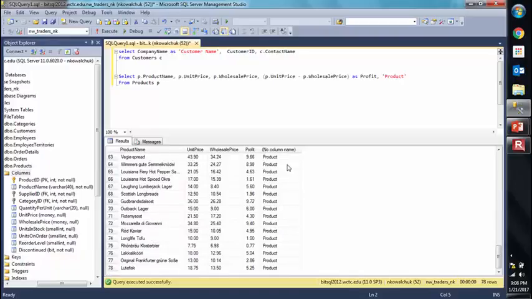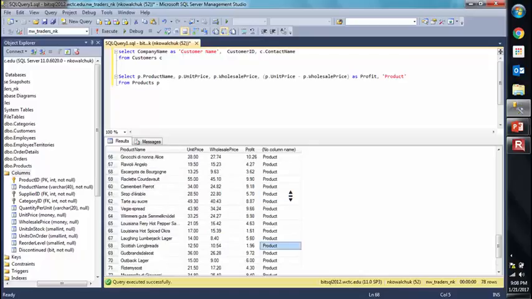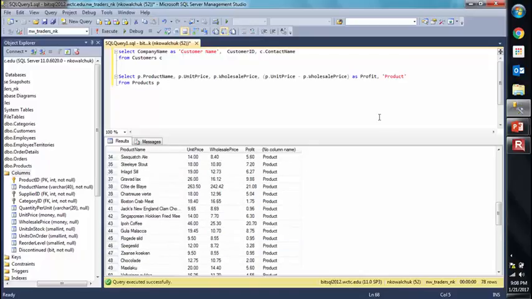So when we have a literal value, it appears the same for every row. All right. So we can do some math. We can do literal values. That's pretty much the gist of what we can do with our select statement.